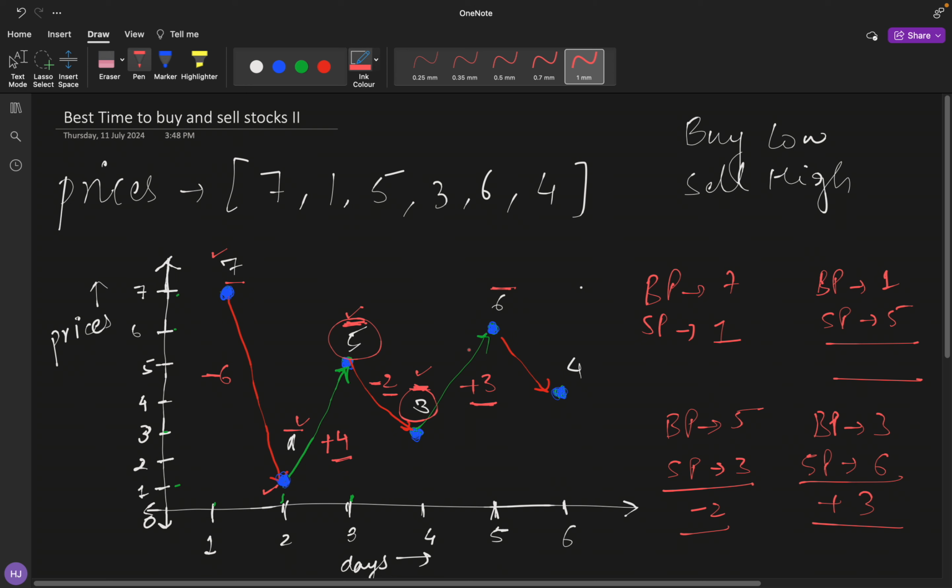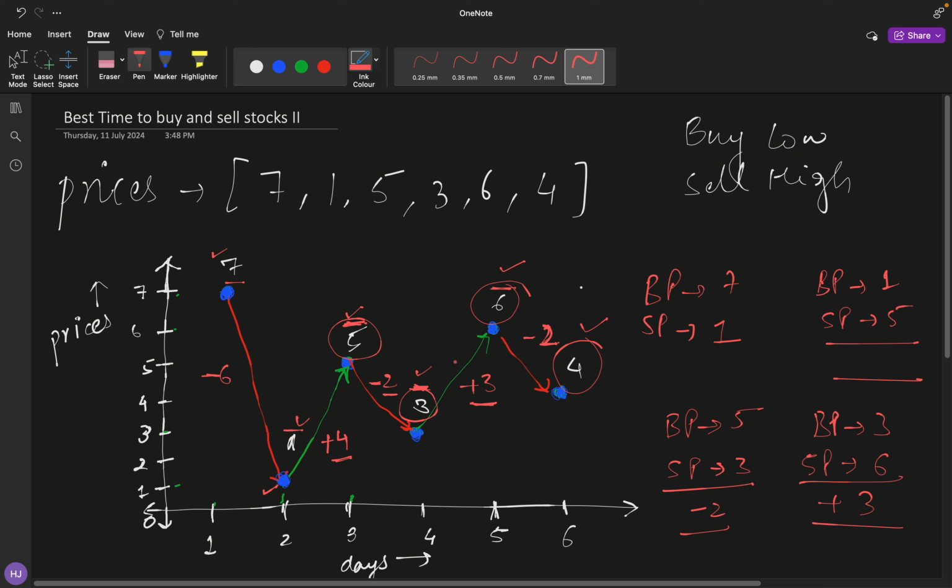Given we already have the future values of the stock, the answer is no, because immediately on the next day we are observing a fall in the value of our stock. Our stock has a value of 6 on day 5 and it has reduced to 4 on day 6. So basically we are observing a loss of 2 rupees, or $2, in the value of the stock the very next day. So will you really prefer to buy at a high price and sell it at a low price? I think the answer is no. So this is not a viable transaction to be considered.